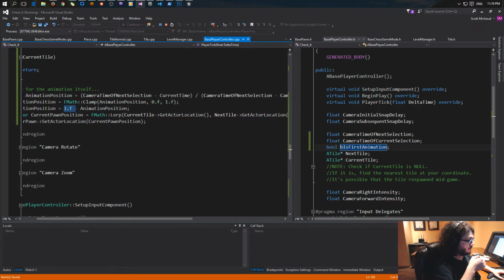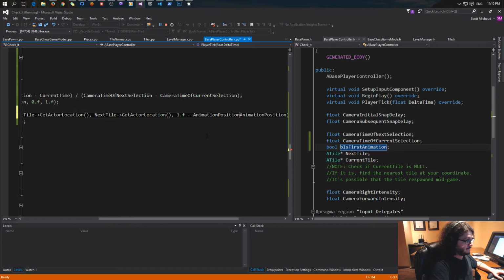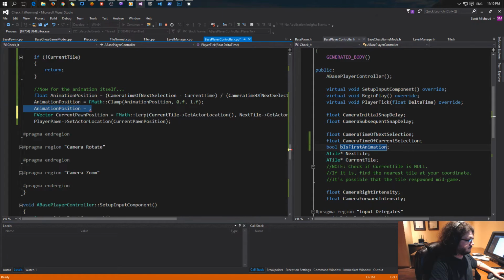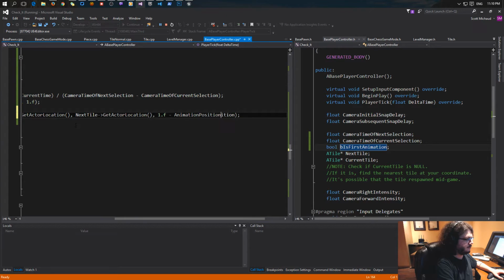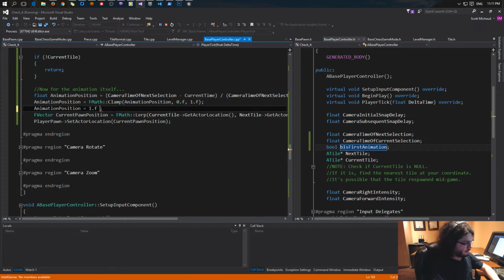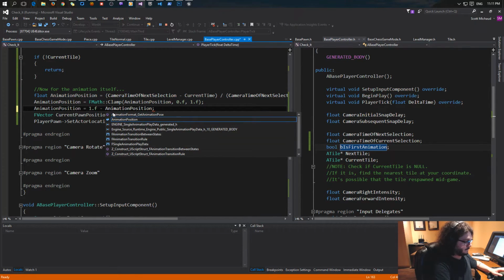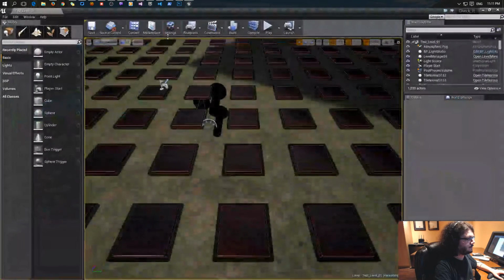Let's just have this here. No, let's do it this way here. It's one more instruction, but the compiler will make it work right.